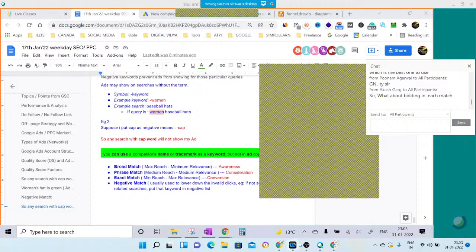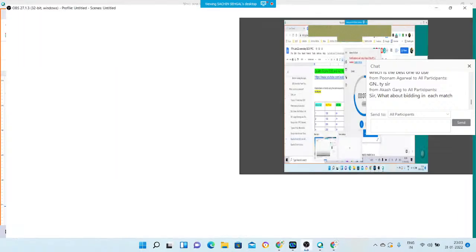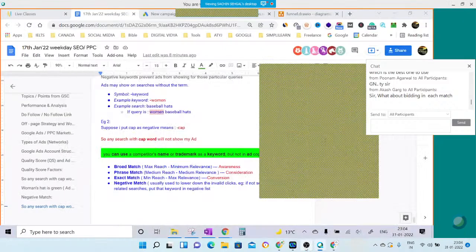You can use it in different campaigns. Once this campaign is over, you can change the match type to check how that keyword has worked, or you can use both and play one and pause the other, one day one, other day the other. We'll do all that tomorrow when we do the practical.